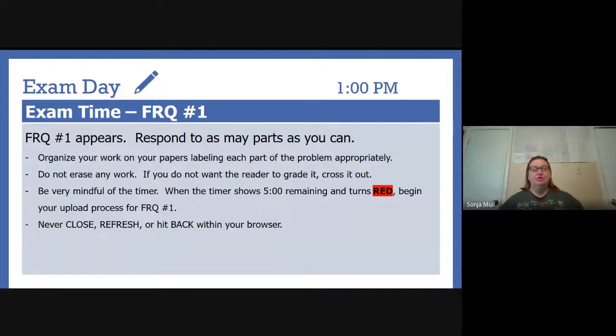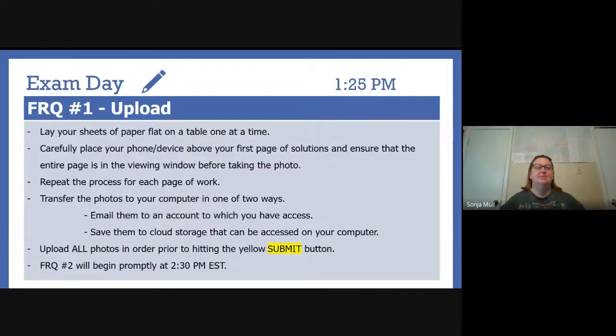Now, what happens if you're on your computer and your computer completely crashes? Can you try to enter the e-ticket from your phone? I mean, I don't know, but they're saying that you're not supposed to be able to enter the e-ticket from more than one device. When there's 5 minutes remaining, you've got to upload, and you have to upload question 1 at the end of question 1. You cannot upload it at the end of question 2. So when you upload it, if it's still uploading in the background, that's fine, okay? It doesn't matter how long it takes to upload, but you have to have hit the submit button before the timer times out. Lay your sheets flat on a table or something, and take your pictures.